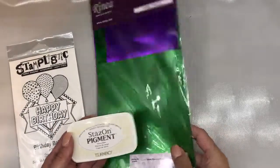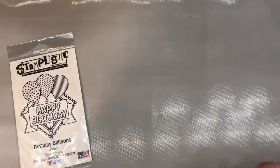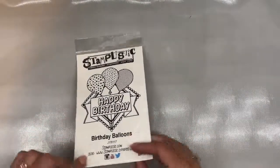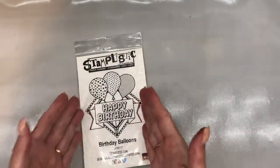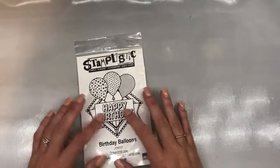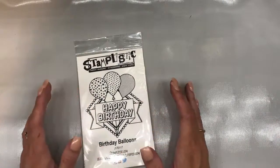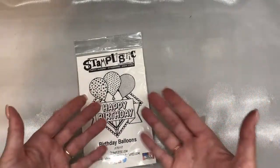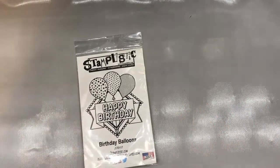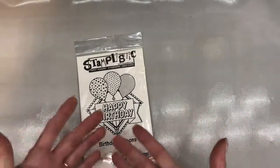So the first thing that you want to do is take your image and stamp it several different times. And then you're simply going to cut the image down. Now, I went ahead and stamped this out 7 different times, and I'll show you. You can do it several, or however full you want your image to be, how many colors you want there to be is how many images you would do.